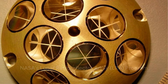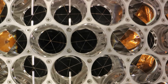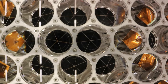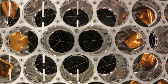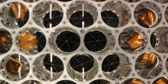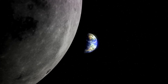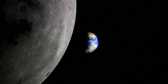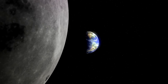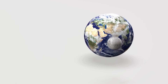To tap into this potential, NASA instituted the Lunar Retro Reflector Array Program. The Lunar Retro Reflector Array, or LRA, is a collection of retro reflectors — essentially mirrors designed to reflect light back to its source with minimal scattering — strategically placed on the lunar surface. Their job is to bounce back laser beams sent from Earth. By measuring the time it takes for the light to return, scientists can calculate the distance between these two celestial bodies with astounding precision.